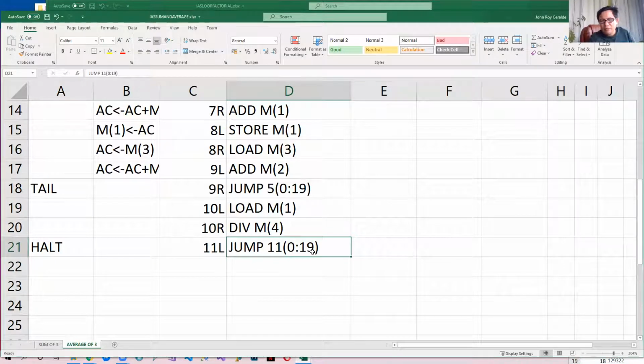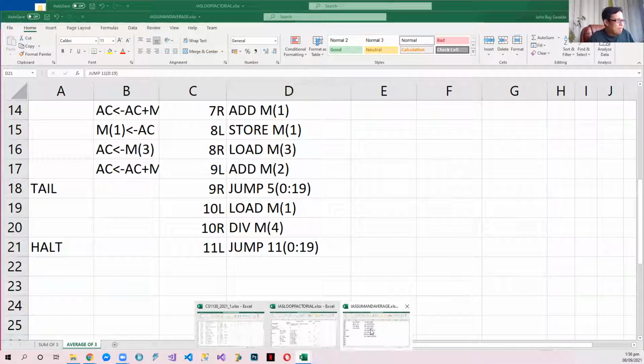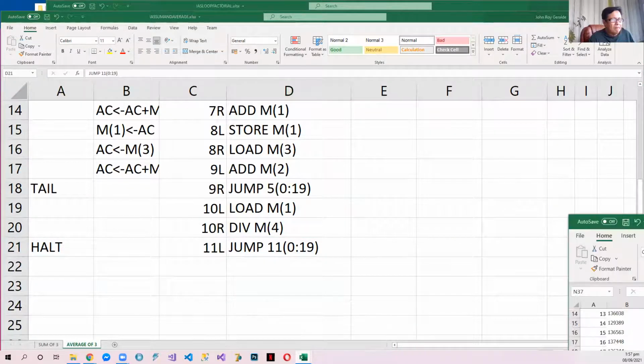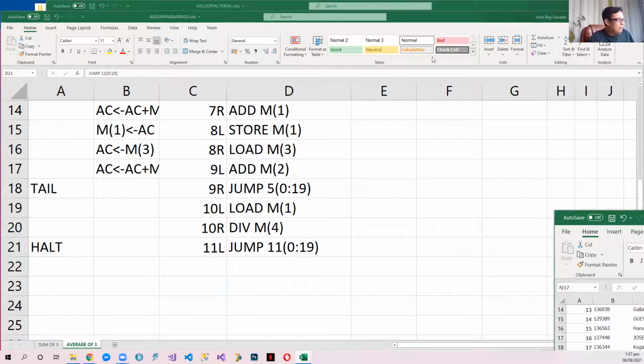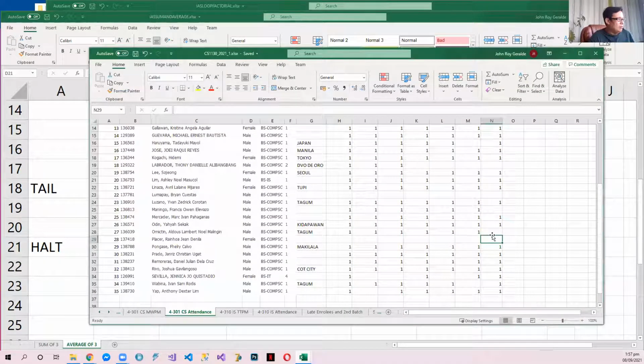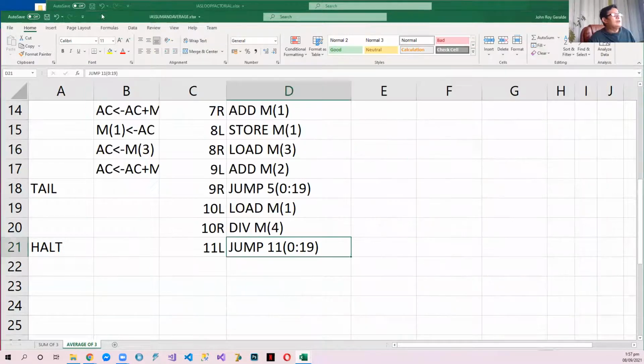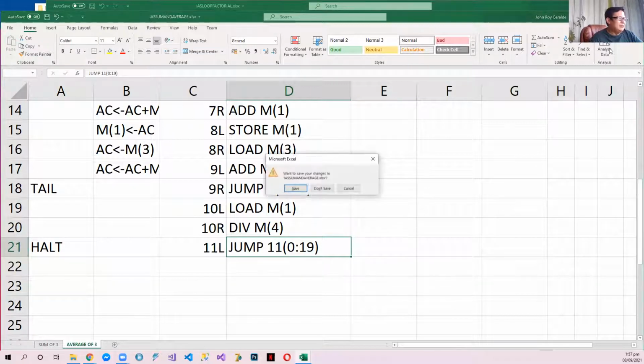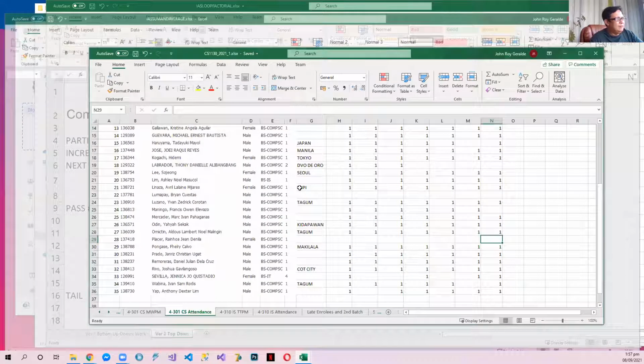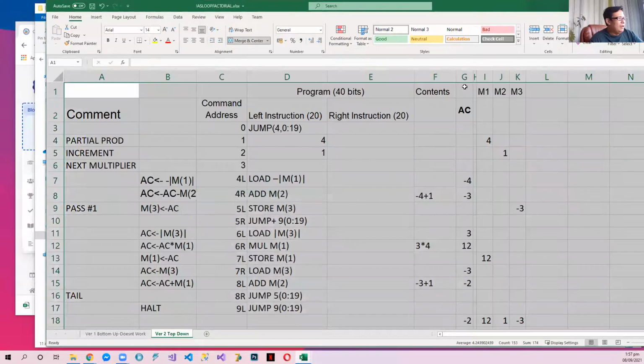Okay. Any questions? I will upload this. Any questions? So I'll save this now and then upload this after the class, no, for your reference. The other program is very easy, no? Fahrenheit, C to F. It's very easy. Save. Okay. Any questions so far?